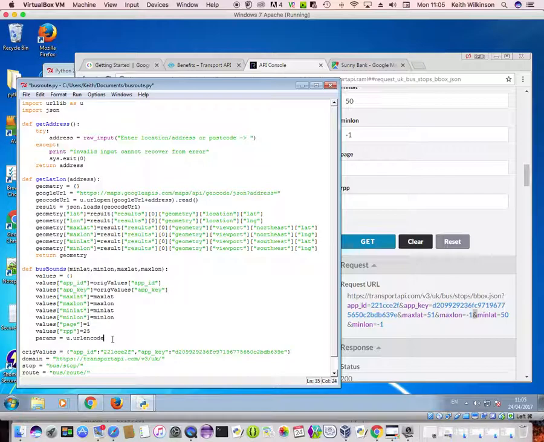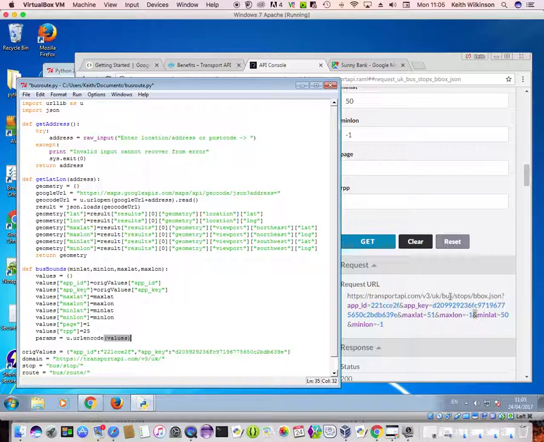So what do we need to pass to it? We need to pass our values, the entire dictionary, and that will build a string which is just this, from app ID all the way down to the end of -1, everything after the question mark.